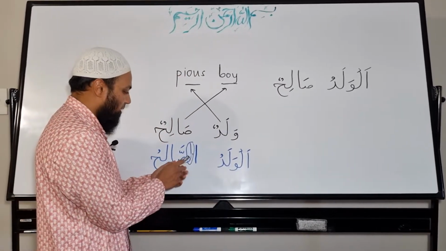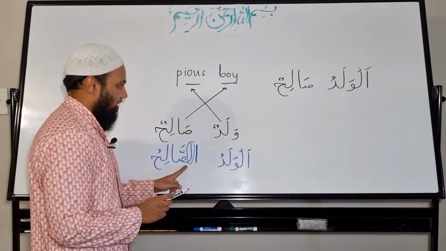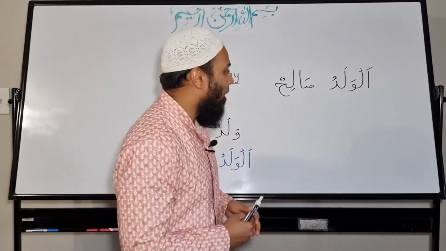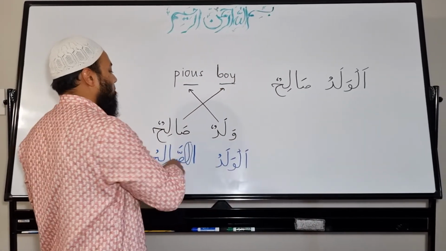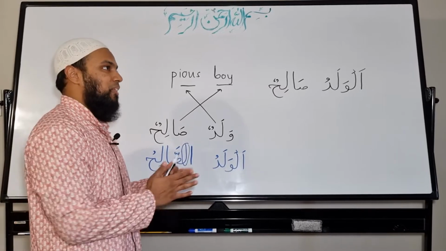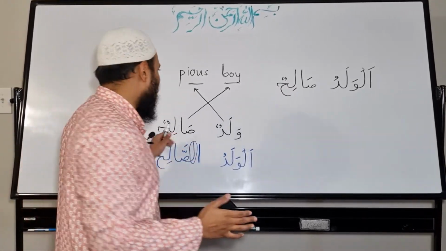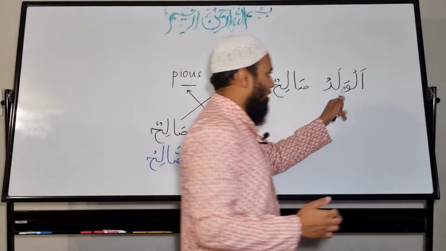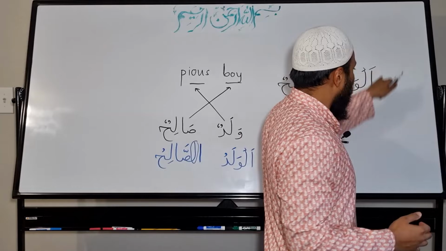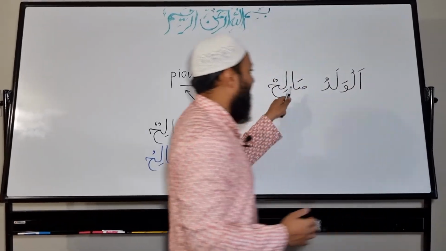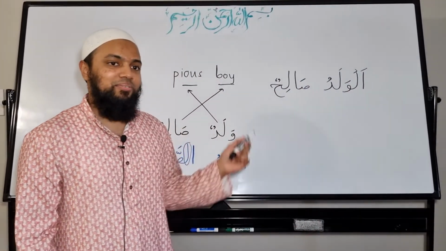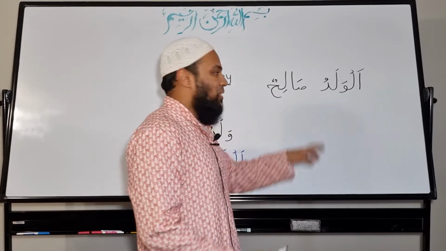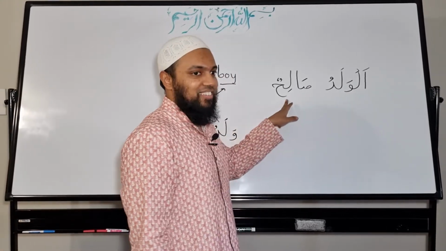With the deletion of an alif lam, the entire meaning would change in Arabic. How would the meaning change? These two are murakkabat, which means they are not conveying the complete meaning. So a pious boy, the pious boy. But in this case, because this is ma'rifa and this is nakira, it becomes a jumla ismiya. And jumla ismiya means the boy is pious, right? Because of ma'rifa and nakira.